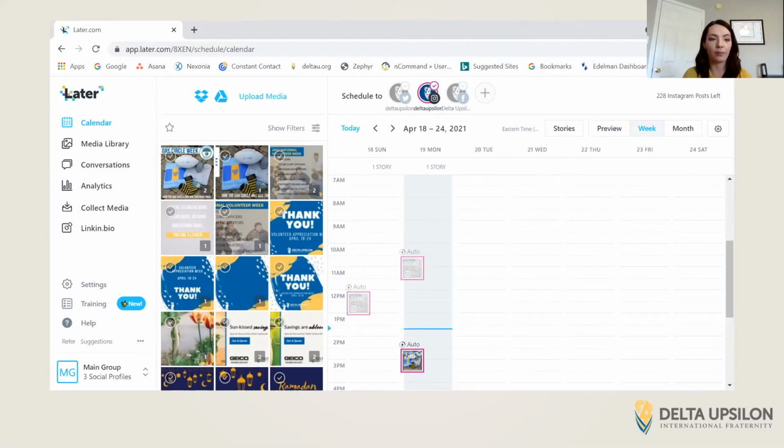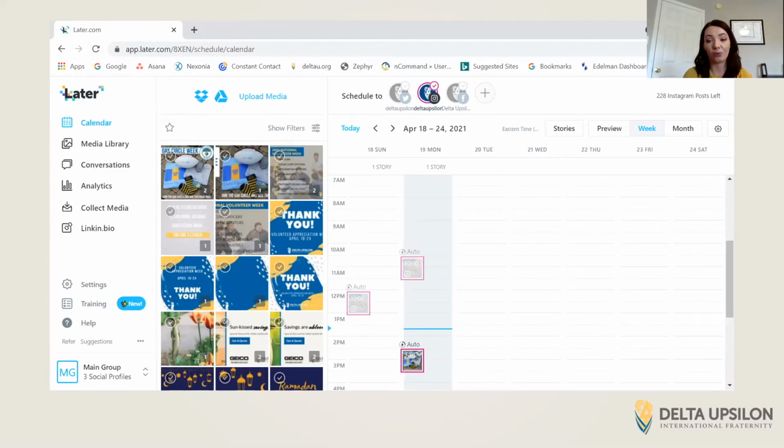I upload our photos into there, create captions, and schedule all of that through that platform. I will say that Later and Hootsuite and other types of third-party apps, sometimes they have a free version, sometimes it's a paid version. I think we pay $12 a month to have this Later account, and it's really helpful for me, going to one place and scheduling everything from one spot. There's the desktop version that I have the screenshot of. There's also an app as well.